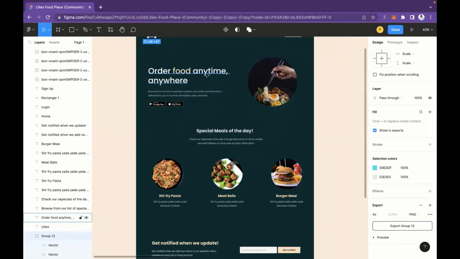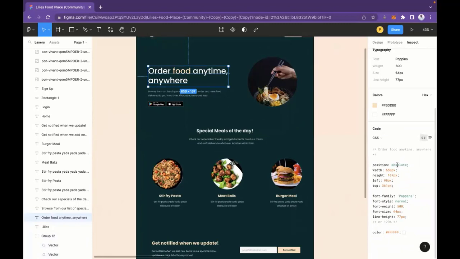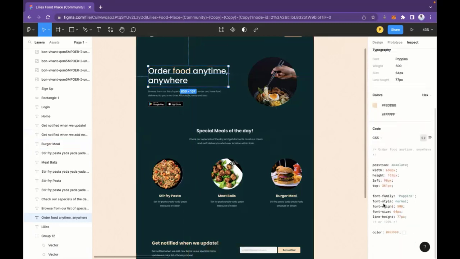Yeah, but when you want to work with text, you have to use this inspect section. It gives you the CSS and even the text. For example, this, you can just come here. Instead of typing this out, you can just come here and click on copy and go to your VS Code and paste there, right? Then underneath here, you can have access to the CSS. You don't need to guess the font size of all of this. It's all here. You just need to come and copy and use the CSS, right? So that's the brief intro of how you can work with a Figma file. Okay.